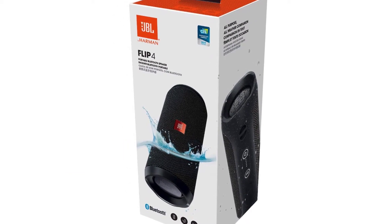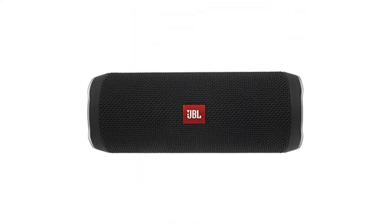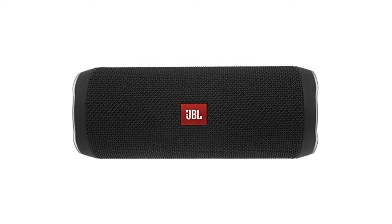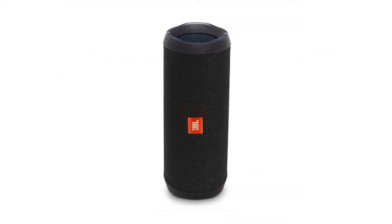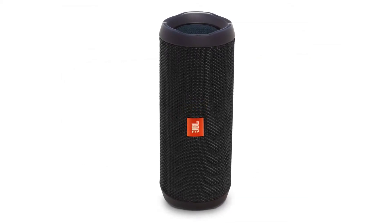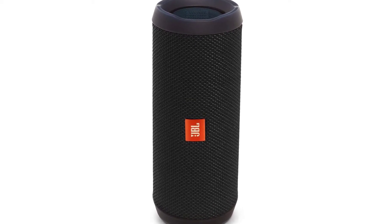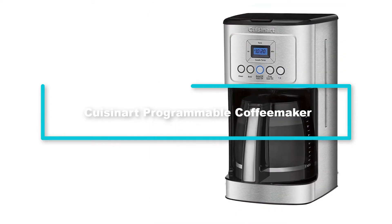It requires no carrying case as it has a fabric and rugged rubber housing, making it very durable. It also features a rechargeable battery that lasts for up to 10 hours. Despite being small, it plays quite loud because of ample bass. The main feature of this JBL Bluetooth speaker is that it's splash-proof, meaning it can resist small splashes of water — no more worrying about the rain. To protect the USB port and audio inputs, it consists of a cover flap as well.